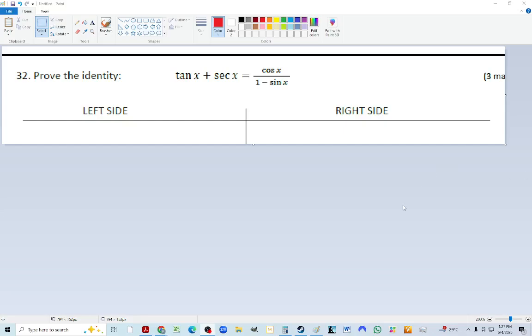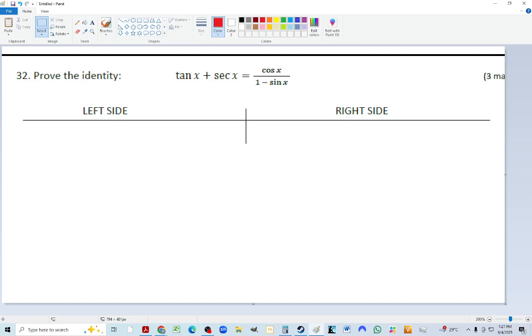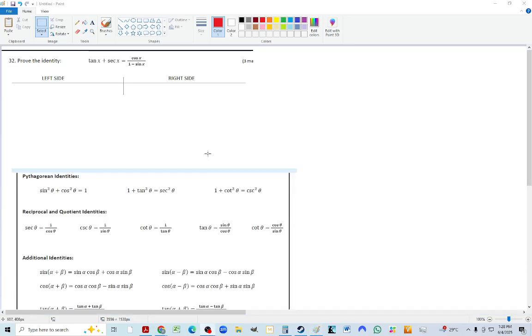Before you ever attack an identity, always get your sheet of identities handy and see if it looks familiar to anything. The key identities that you always want to keep in mind are this one, but these are just variations of this one. These ones definitely, especially this one. These you'll know when to use. The question will be about addition or whatever.